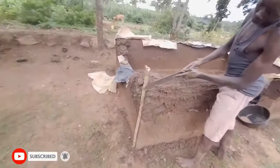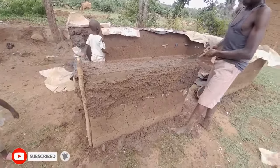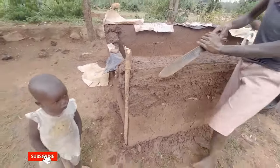So he is now beginning to cut. That's how they cut, leveling. So basically he uses that thread as the mark.